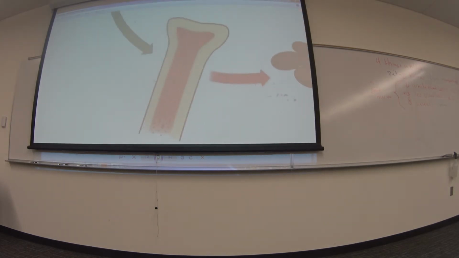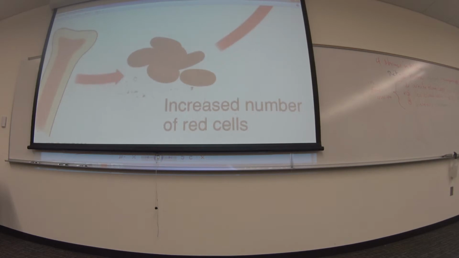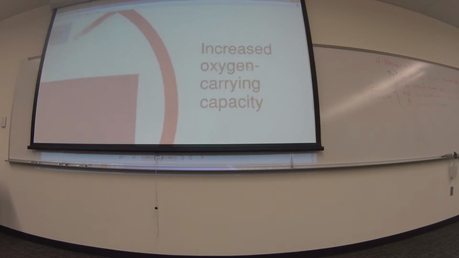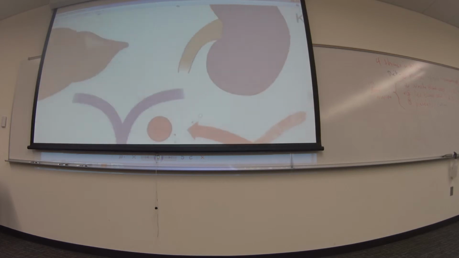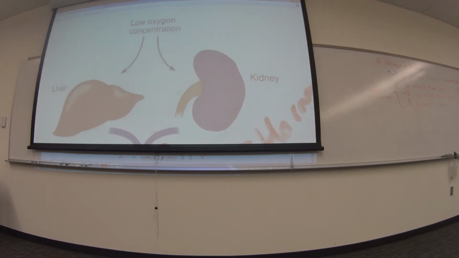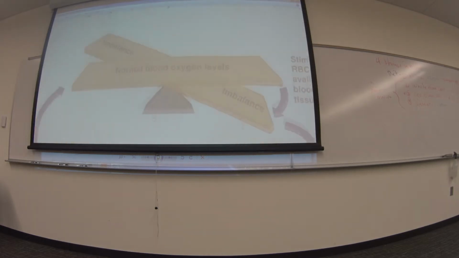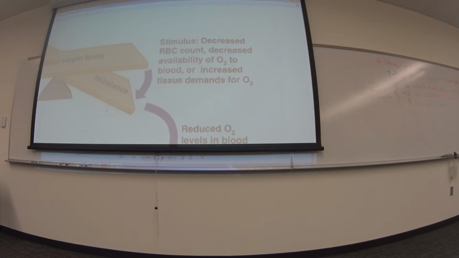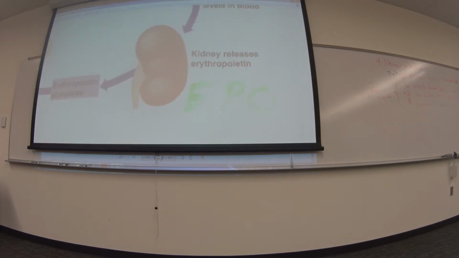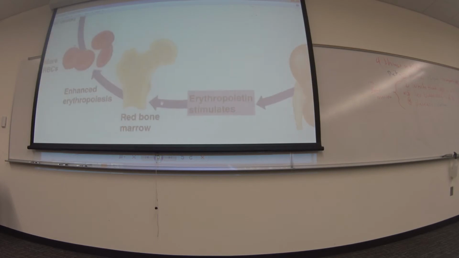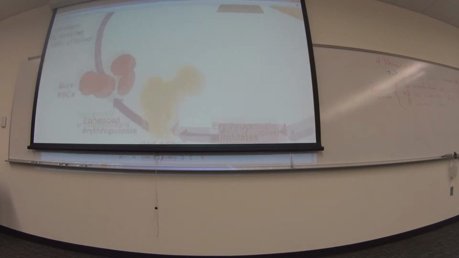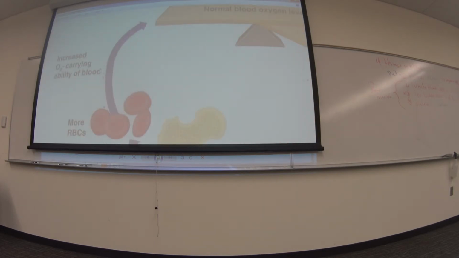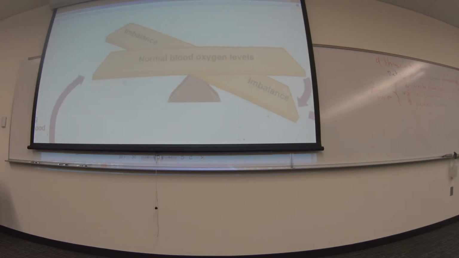What does bone marrow make? RBCs. What do RBCs carry? More oxygen. To whom? My liver and kidney. So they'll make less EPO over time. All right? Same thing. Normal blood oxygen. I end up with less for some reason. Liver and kidney get mad. Say EPO, please. Tells the bone marrow to crank out more red blood cells to carry more of my blood, thereby feeding the liver and kidney more air. And therefore, they would then have normal oxygen levels. All right?